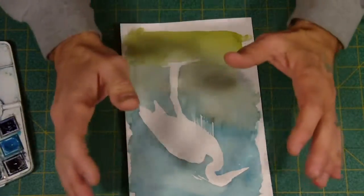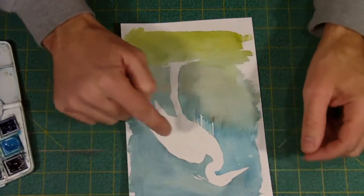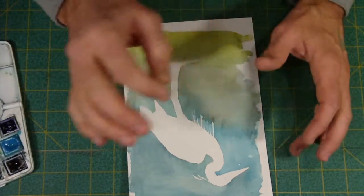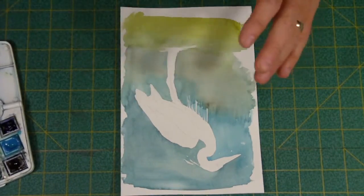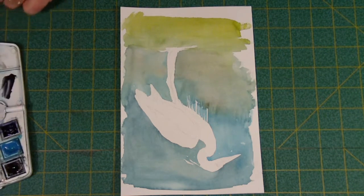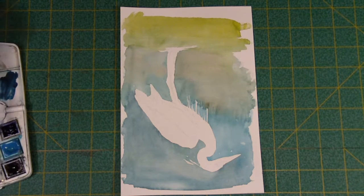Here's my big fear with always doing the background first. If I don't have that edge set just right, when I go to paint this bird, I might get a weird edge around there. But it's too late now. We're going to forge ahead. And we're going to see what happens.